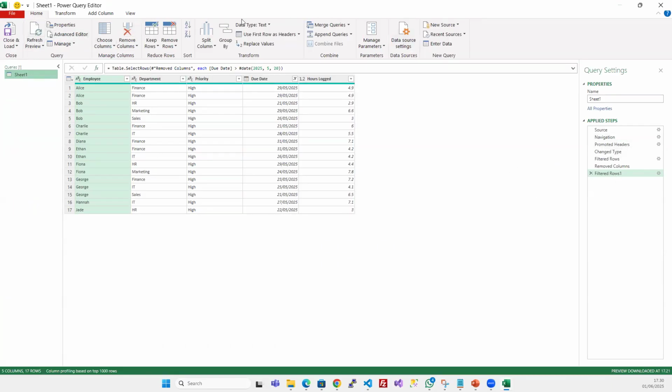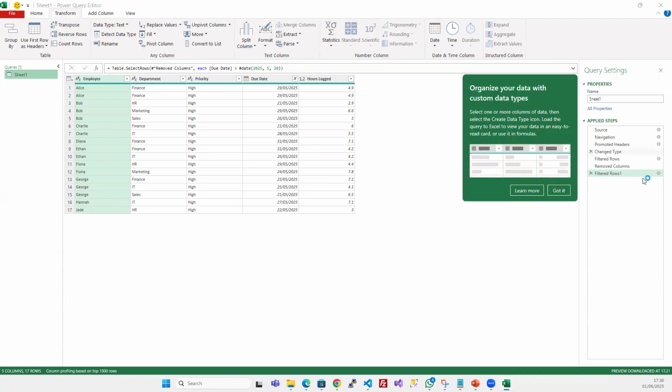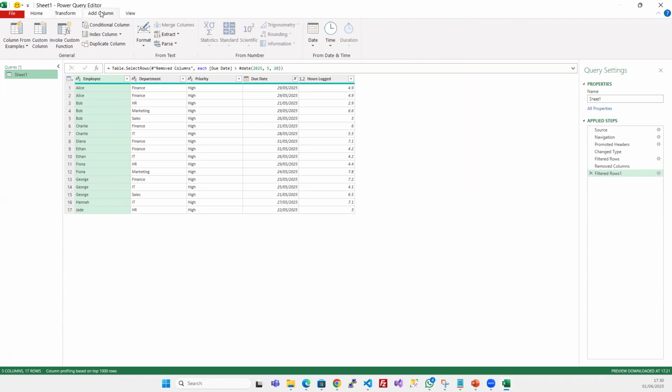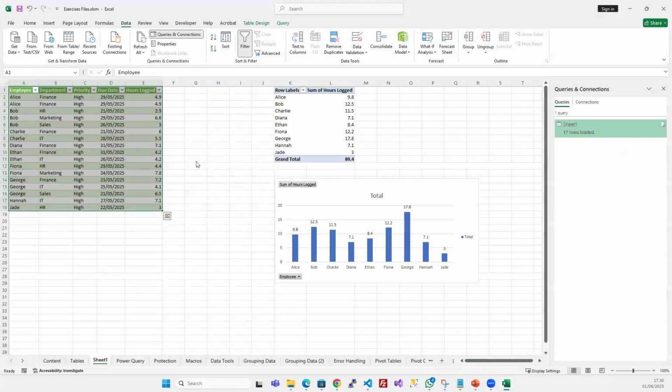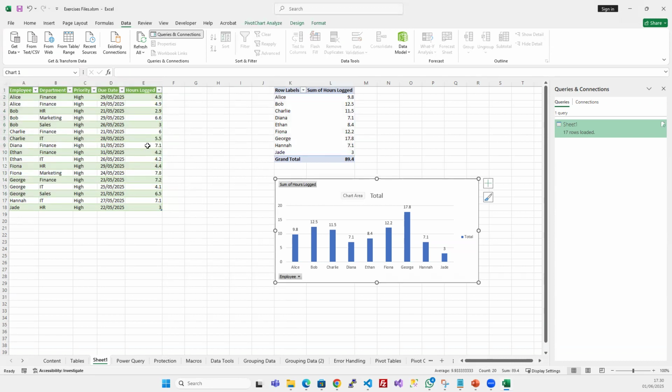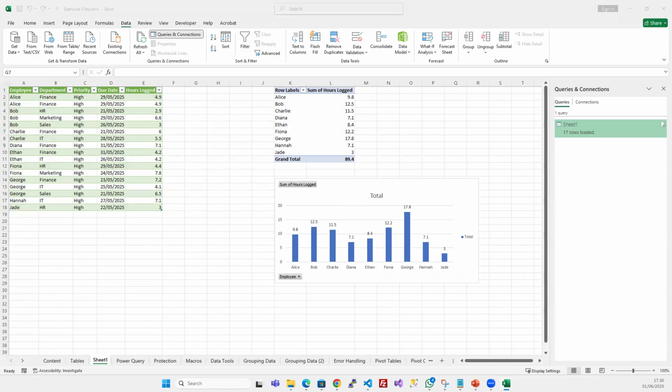Now, don't worry if you don't understand all these things. It's just a basic introduction to show you what is possible. There is a full course on managing queries, on Power Query, so don't worry about that for now. Just know the possibilities, especially if you want to make very simple reports like this, then you can just connect your data to the original source, do some filters on it, and then make a pivot report out of it with a dashboard. Simple as that.